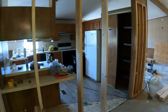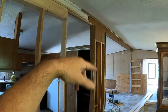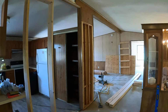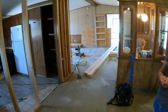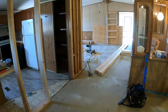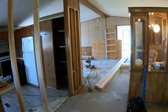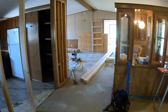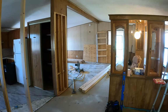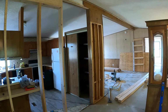But today we're going to finish that and get that strip down up there to where we can see that and get it leveled back up where it's supposed to be, and then hopefully we can get those boards up there and attached and screwed together. We've got some long screws that'll go all the way through both of those boards plus what's up there, so hopefully it'll tie it all together and make it good and tight and a lot more structurally sound.